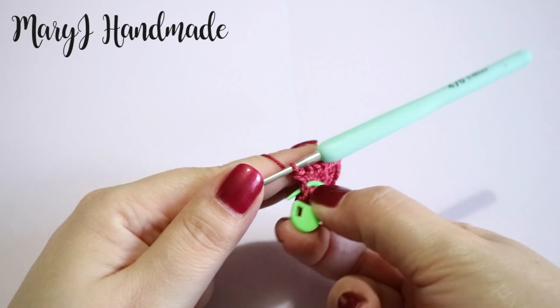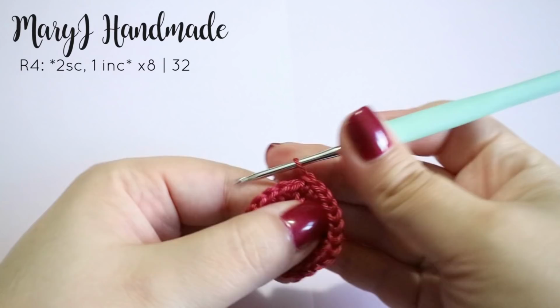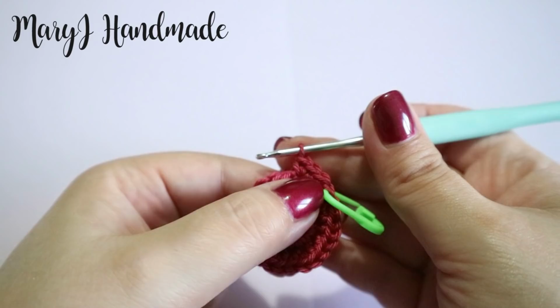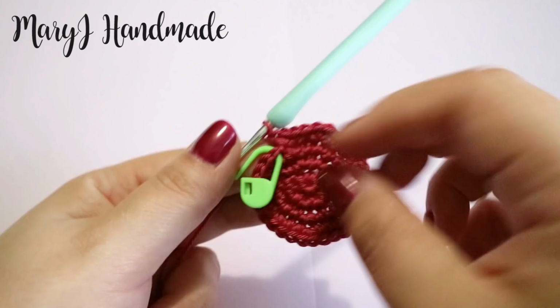In row 4, we're going to work 1 single crochet in the first 2 stitches and 1 increase in the third stitch. So 1 single crochet in the first stitch, 1 single crochet in the second stitch, and 2 single crochet in the third stitch. Then repeat the sequence, 2 single crochet and 1 increase all the way around until the end of the round. I've finished row 4 and I have 32 stitches around.